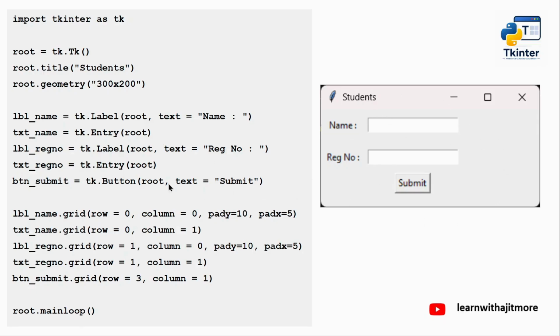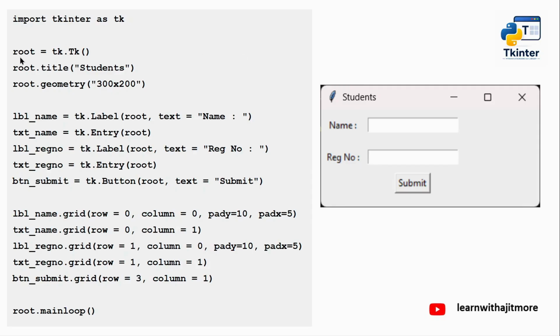Now you have to place them. See here, five widgets created, but you have not set their geometry manager. Root means the parent of that widget. Who is the parent? This main window. That main window I created with tk.Tk. The main window is the object of the Tk class.